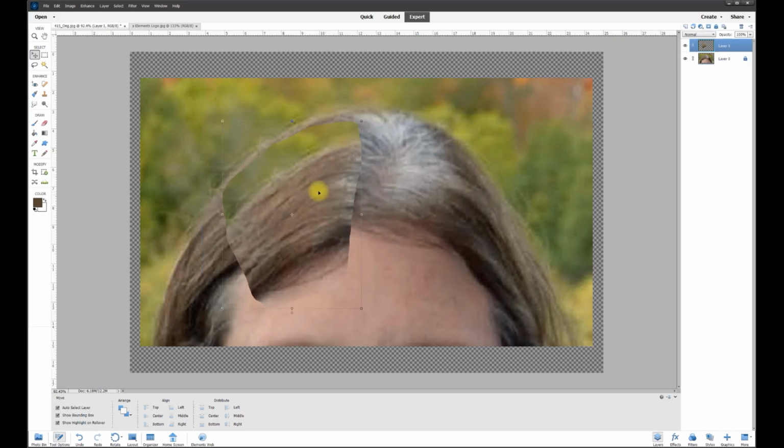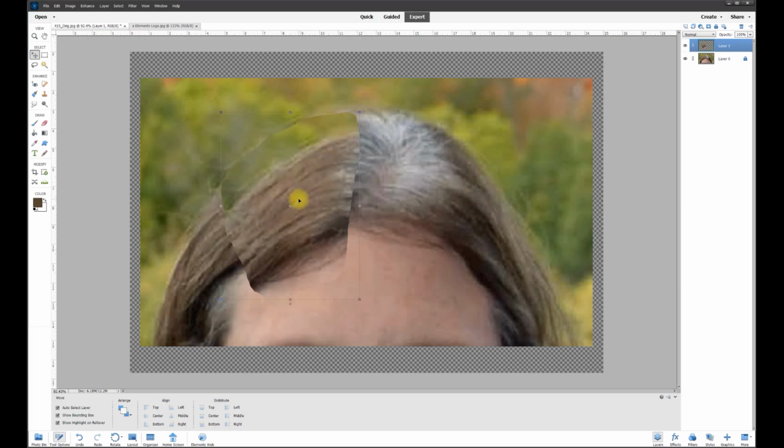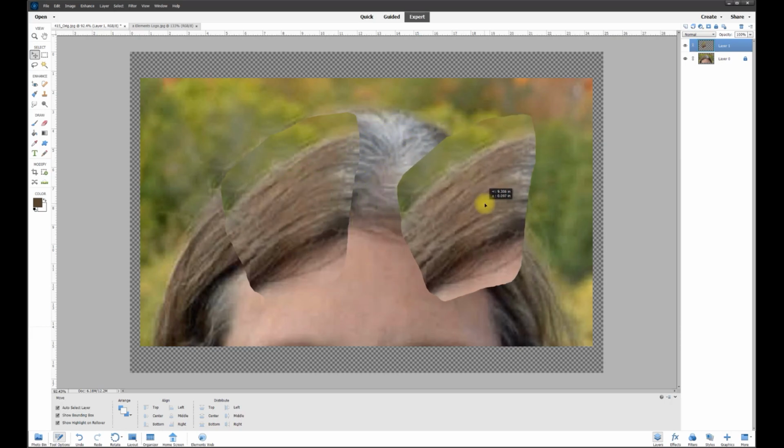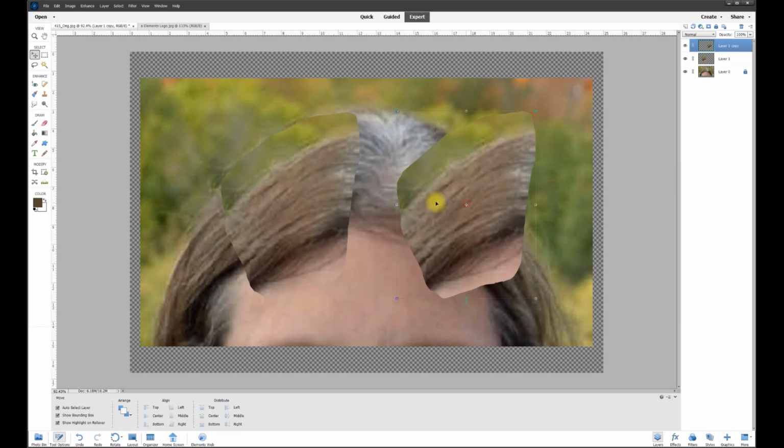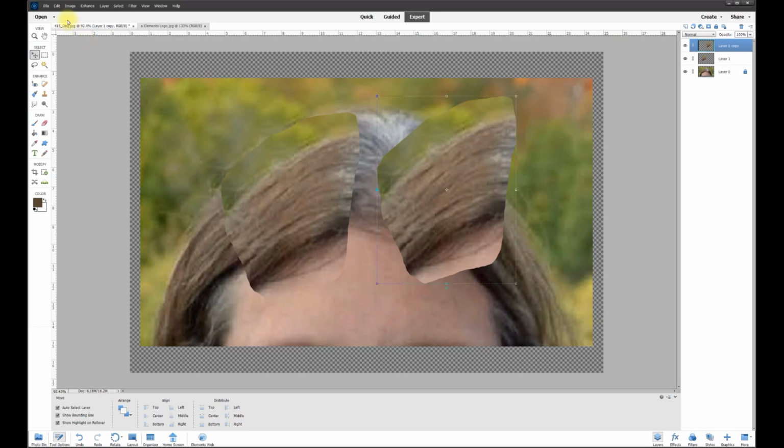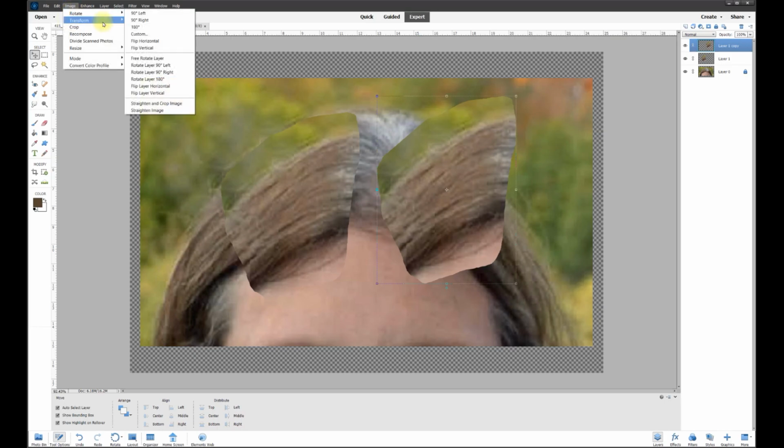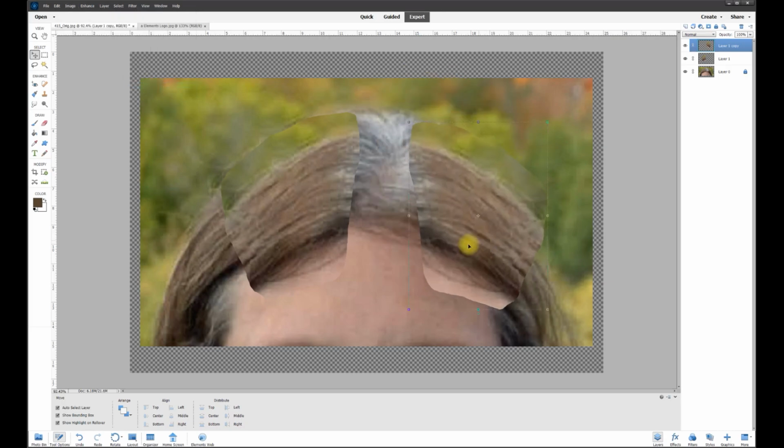Let's go ahead and duplicate that so we can put a piece on this side. An easy way to duplicate it is to hold down the Alt key and then the left mouse button and just drag over to one side or the other, and that automatically makes a copy. Let's turn that around by going to Image, Rotate, come down here to Horizontal. If you hit the horizontal up here, it'll change the whole picture. Everything down here is just the layer that you chose. So if I hit horizontal, it changes just that one piece.